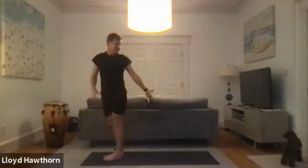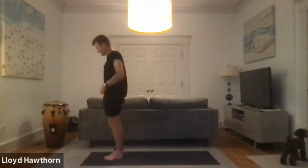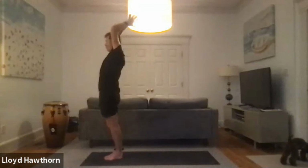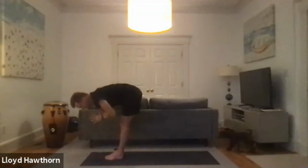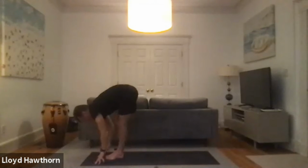Beautiful, everyone. We're going to work this one more time all the way through. We're just going to find a little bit more freedom as we move. Beautiful, everybody. With the breath, inhale, reach the arms high. See the palms stretch. Exhale, forward fold. Maybe just a little bit more length in the side body. Inhale, find a long, flat spine.